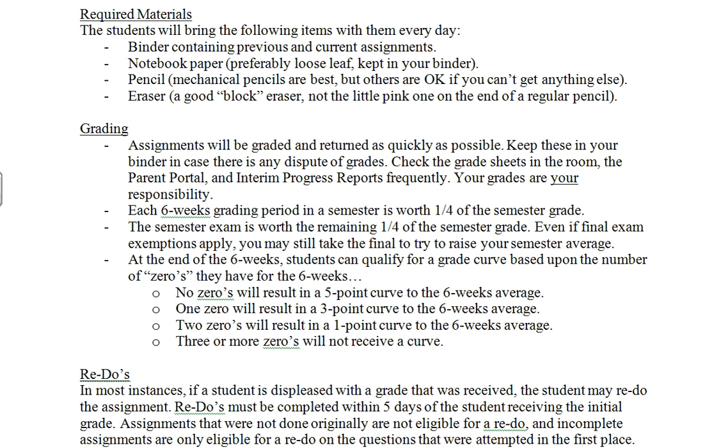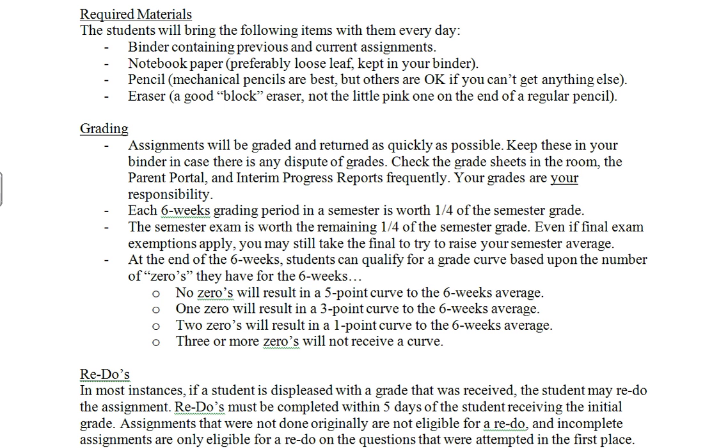We're going to need a good eraser, and in a lot of cases the little pink thing that comes attached to the end of the regular wood pencils that you buy, that's not a very good eraser. In fact, all it tends to do is take a small mistake and smear it across the page rather than erasing it. Okay, so get you one of those pink block erasers or the white block erasers that do a good job.